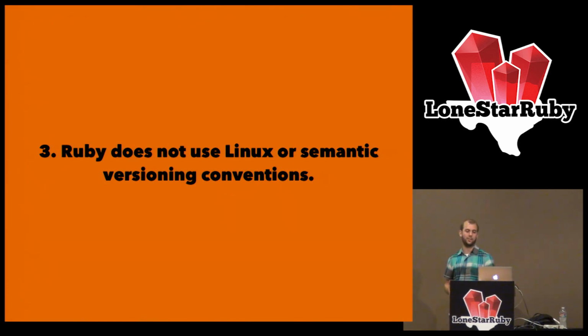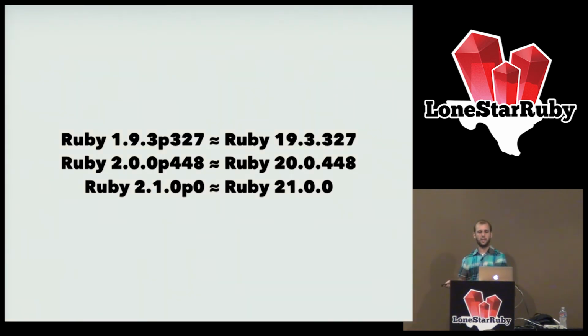The third thing is that Ruby does not use Linux or semantic versioning conventions. This seems to confuse a lot of people. Several of my friends said, hey, why didn't Ruby 2.0 do big drastic things, get rid of legacy cruft? The basic reason is that Ruby doesn't have major versions. You basically multiply the first two numbers by 10, and then you'll get a sort of semantic versioning number. Ruby used to kind of do the even, odd, stable, unstable series thing, but doesn't do that anymore. And semantic versioning was not even invented when Ruby started. So if you look at a Ruby version number, say 1.9.3 p327, if you want to understand what that is in semantic versioning, you get version 19.3.327.